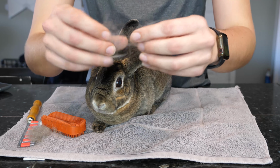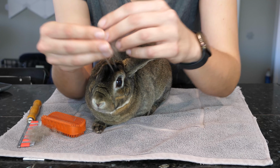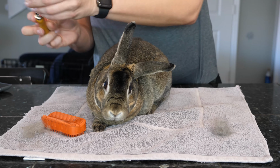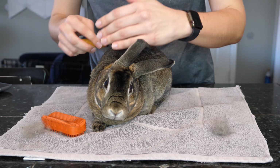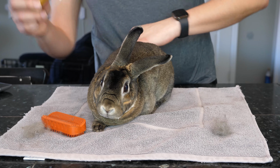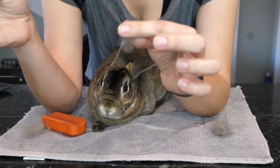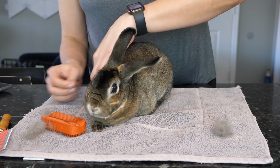And you can see already just from that little bit, I have a ton of fur here, just from a few seconds. This comb does not work as well on his fur because he doesn't have tufts sticking out. It's just kind of loose everywhere. This works a little bit. It doesn't work too great. So you can see there's some little bit of fur in here. There we go. So I mostly just use my hands for Pope as well.